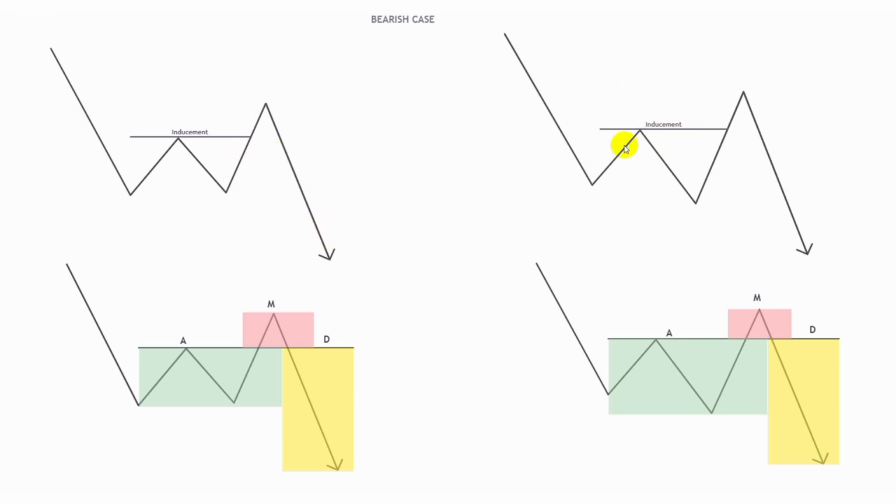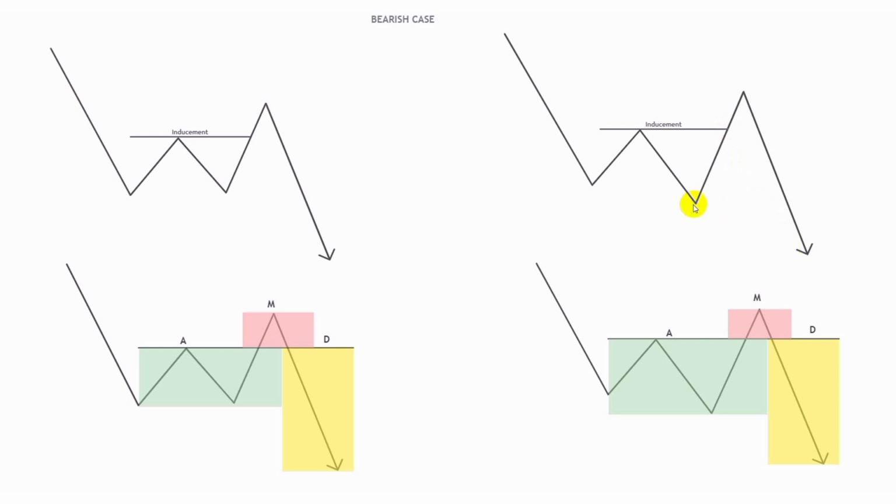So in this case here, what we can see is we have the impulsive move to the downside, price pullback. Price fell to the downside, took out this low points. But now what we can see is this is now the inducement price movement to induce retail traders to take their sell position and put their stop loss above the swing high points, because retail traders will be expecting this to act as a resistance. Price should come, retest, and then we have the continuation to the downside.